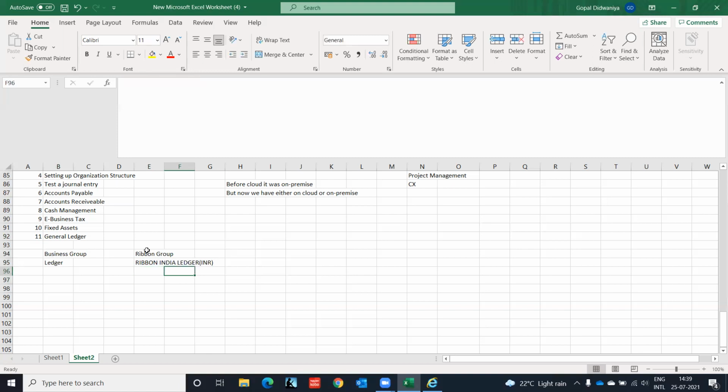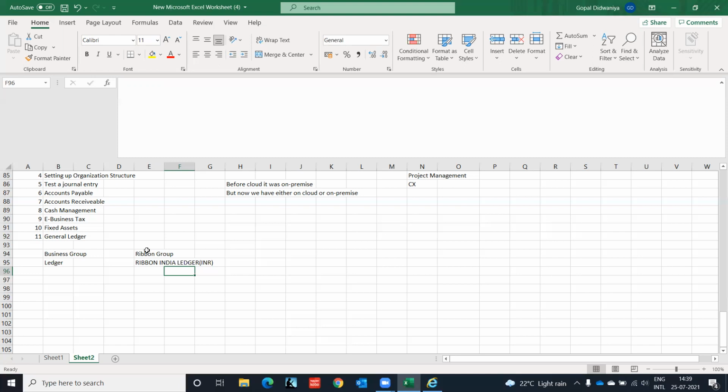Now we have operations in India, so definitely we will have currency in INR, but we may be dealing in some foreign currencies as well. So we will have USD, Euro, and all that reports into INR because our reporting currency is INR.